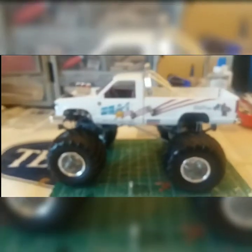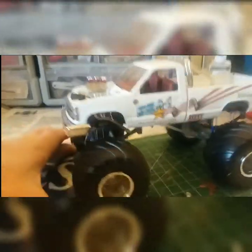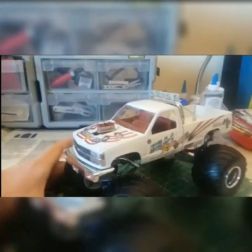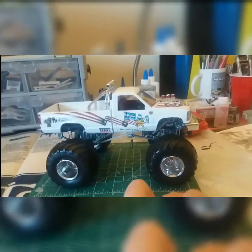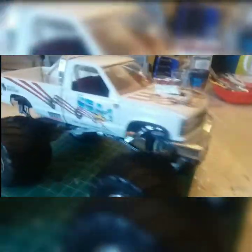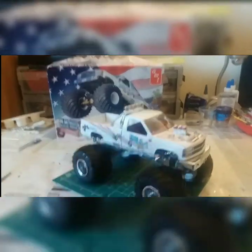So that's all I can say about this truck, is that it's a very, very nice truck. I am very, very interested in doing the Coca-Cola one. And this time taking my time with it. Because like I said, you have to put the time into this one. I can't stress that enough. So here is the AMT USA-1 Chevy Silverado. 1988, I believe. Monster truck. Because who doesn't love a monster truck? I know I do. Maybe you guys do as well.